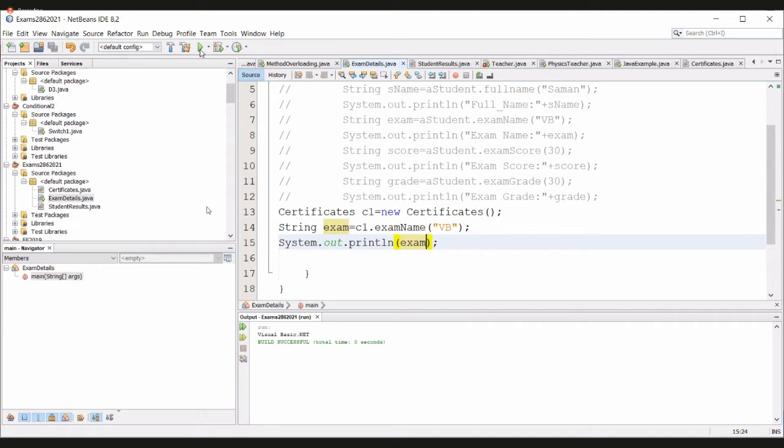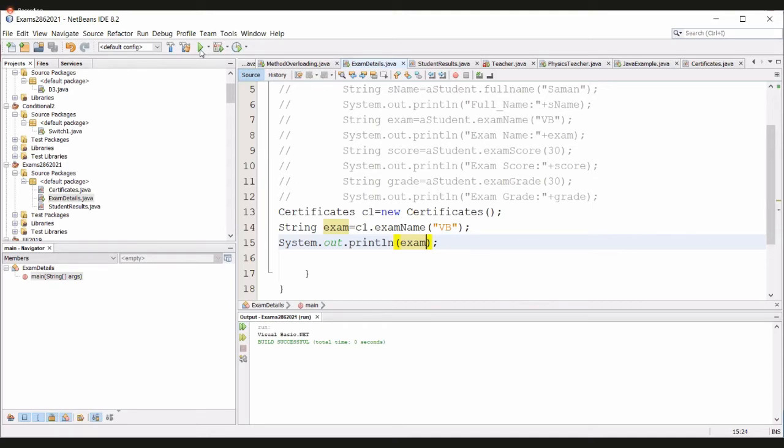Then we now add a method to the child class or the subclass. Then add the following method to the certificate class. I will add another method to the child class.